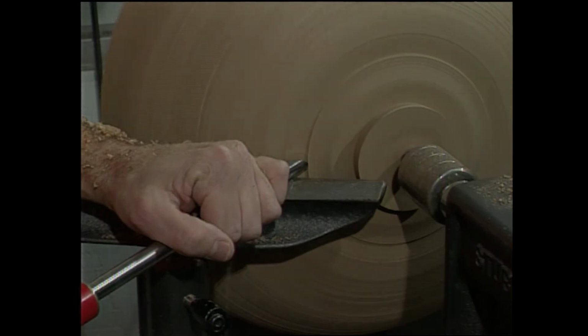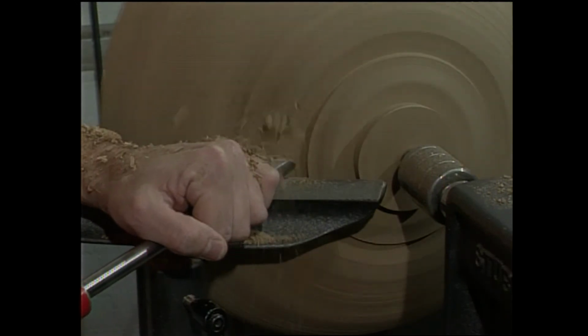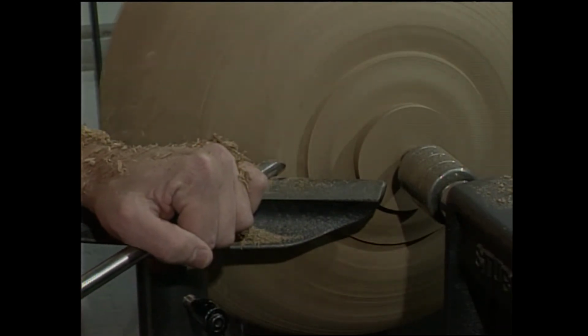Now we're ready to refine the shape of the bowl. I'm going to first establish the foot. I want it to be about 1/3 the diameter of the bowl. You can see that I've also been able to speed up the lathe because the blank is better balanced now.